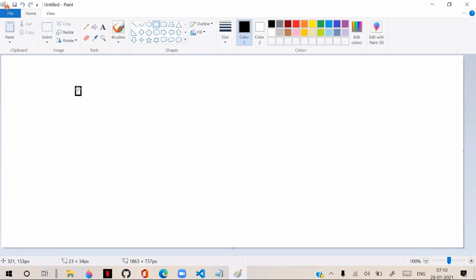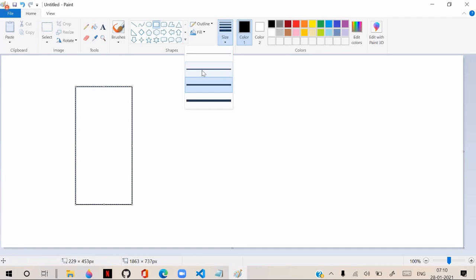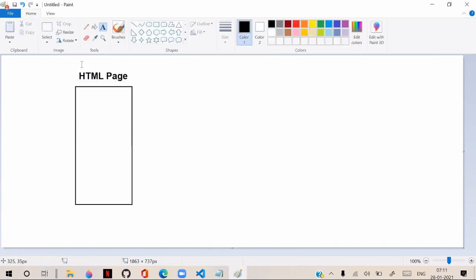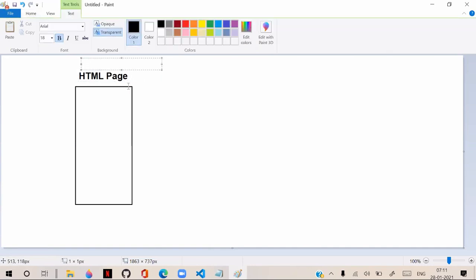Like here we are having an HTML page. So this HTML page is your index.html. That is your HTML page.